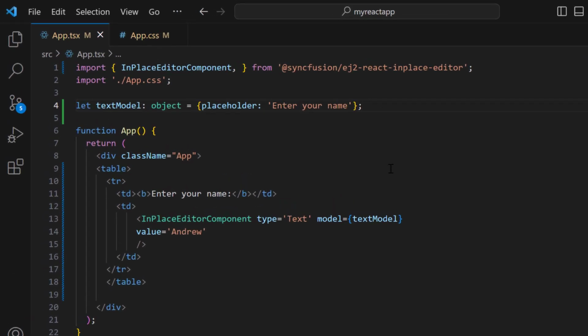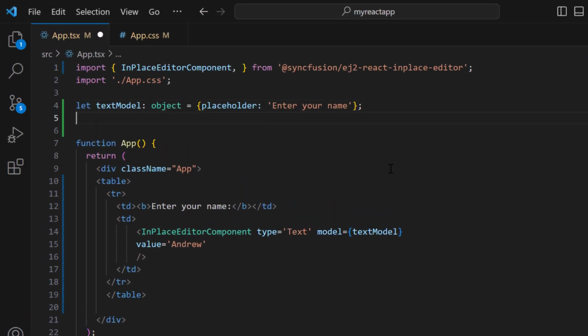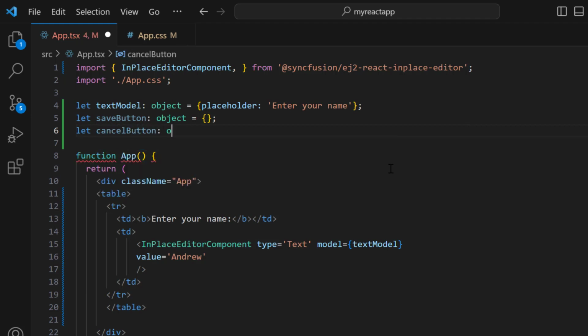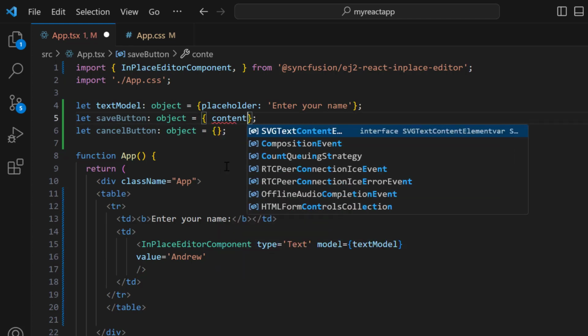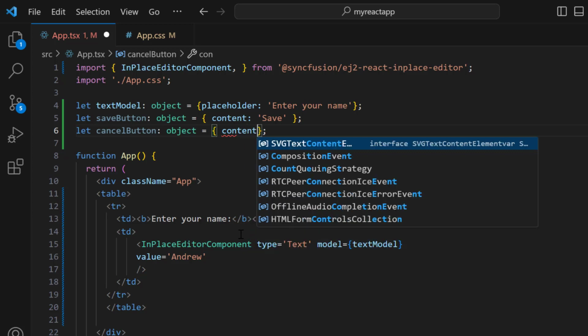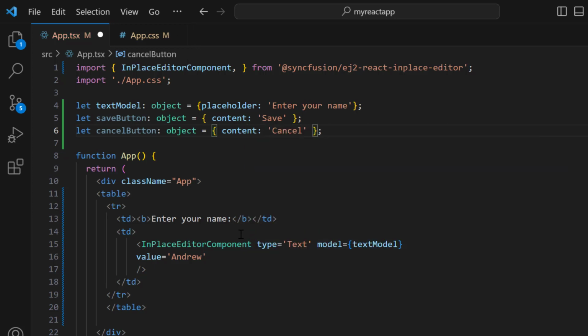Suppose I want to add save and cancel buttons instead of icon buttons. I define two objects, save button and cancel button. Inside these objects, add content property and set save for this save button and cancel for this cancel button. I also want to display the buttons with a transparent background.